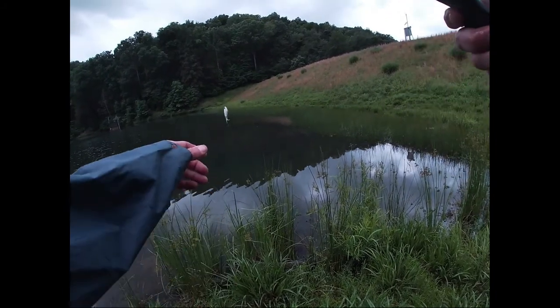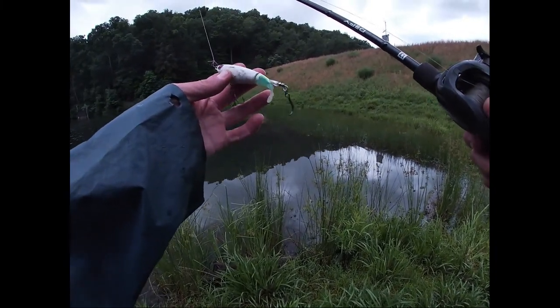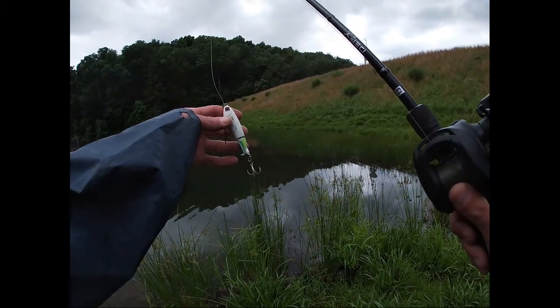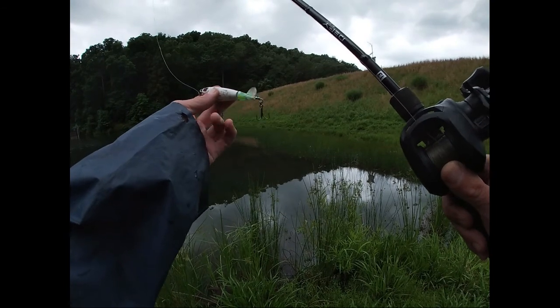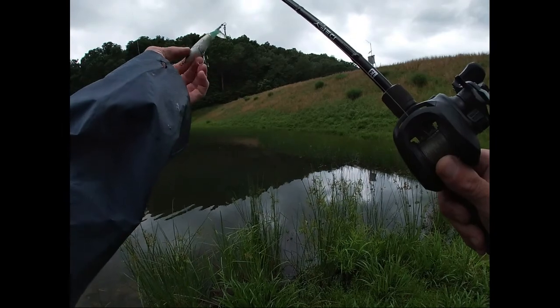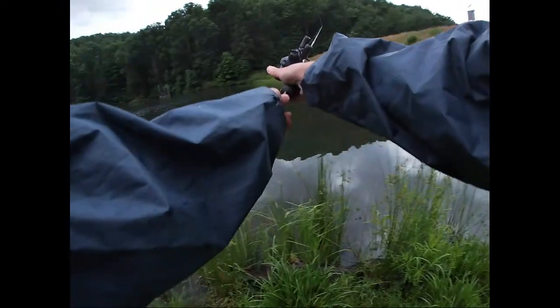As you can see though, I had to do a lot of tweaking to this, because if you ever repaint a Whopper Plopper, don't paint the prop, because it'll make it too heavy and it'll sit and bob straight up and down. So what I did was got some paint remover and put the prop back to its original color, but I wanted to leave the part that the fish see white. So there's a white belly they can identify with bluegill or crappie or whatever they feel like eating.